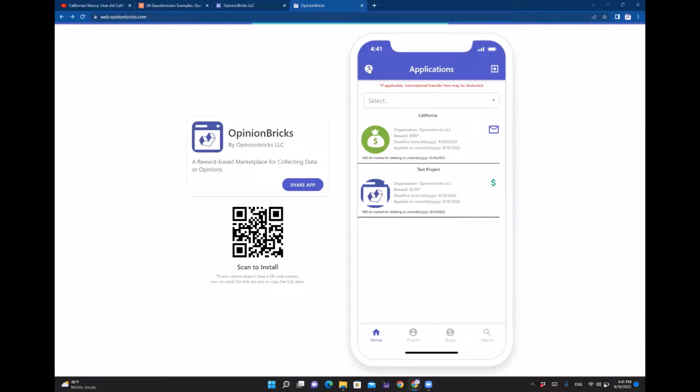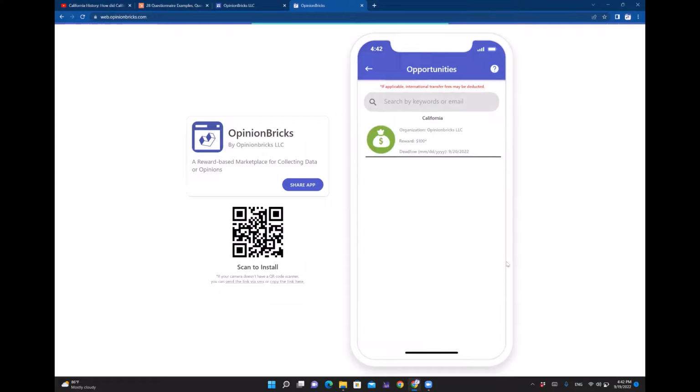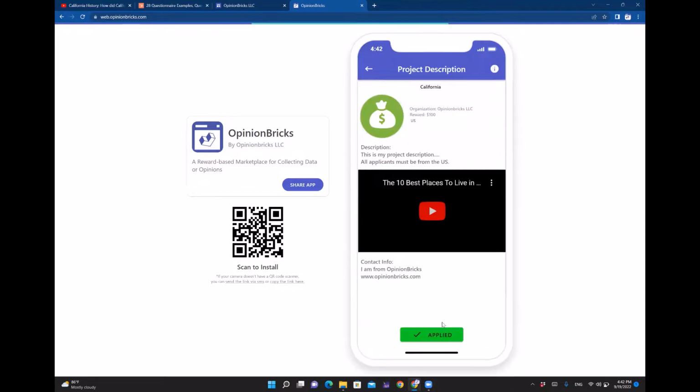And if you want to apply for this application again, all you need to do is click on this application, and then that will take you to a page where you can see your application, and also you can reapply for the same project again. So one thing to mention is that you cannot reapply for a project from this opportunities menu, because you have already applied for that.